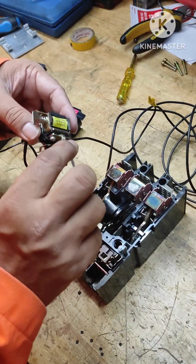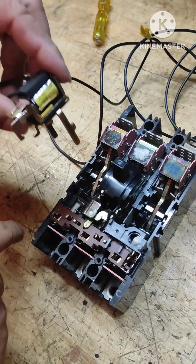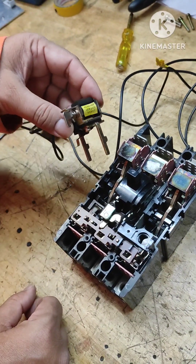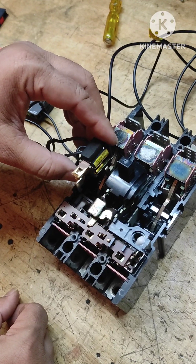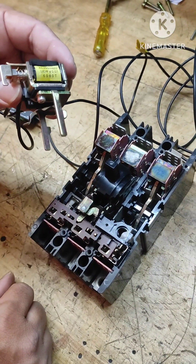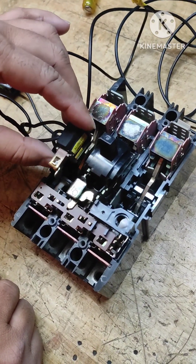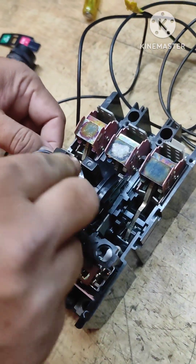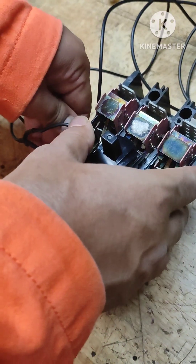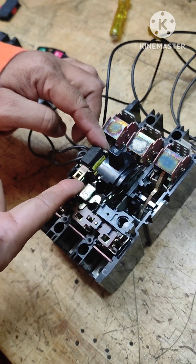There is an arrangement by which this can be put inside — there will be a slot on the MCCB where this will go and fit. You need to observe this movement carefully, because sometimes the breaker is okay but the shunt coil trips, or maybe you have a new requirement where the breaker needs to be tripped from a remote place. You should know how to fit this and how to use it. This is how I'm fitting it here, in that slot.